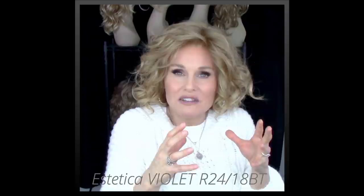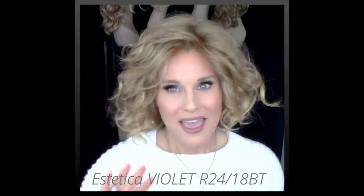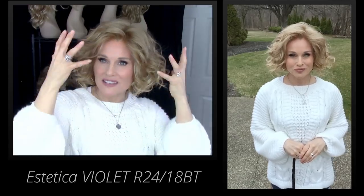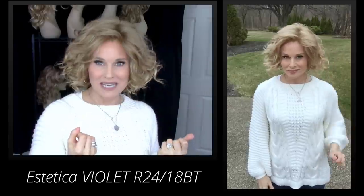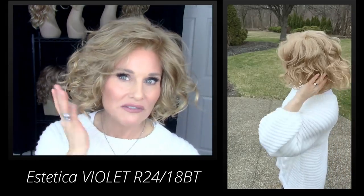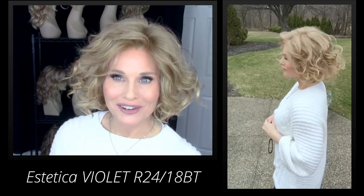This one actually has a very warm, dark gold base color. And it's heavily highlighted then with more of a lighter ash-toned blonde. So because that base tone is very warm, I believe that this does read like a warm medium blonde shade. It is not a rooted color. It's very soft and beautiful, and the highlight color is very obvious on the curl pattern.